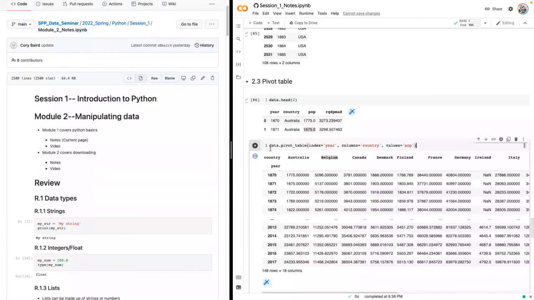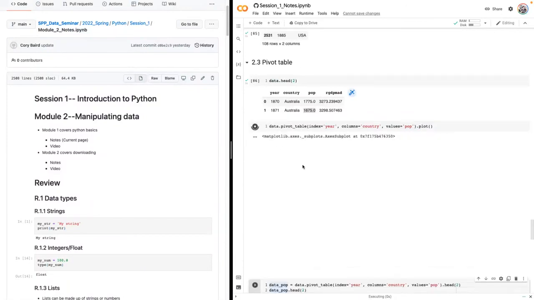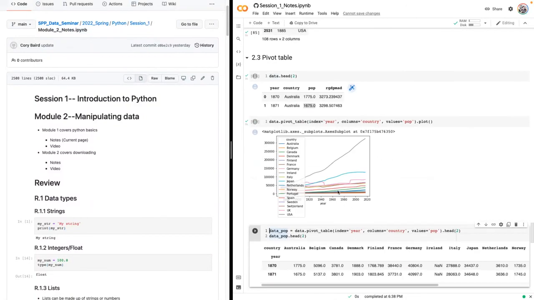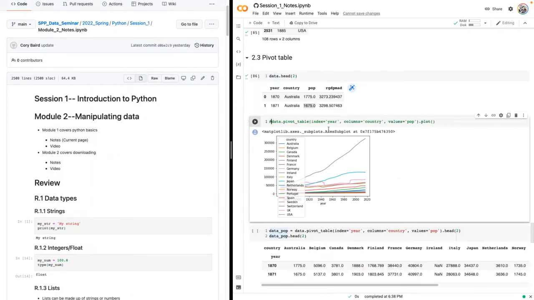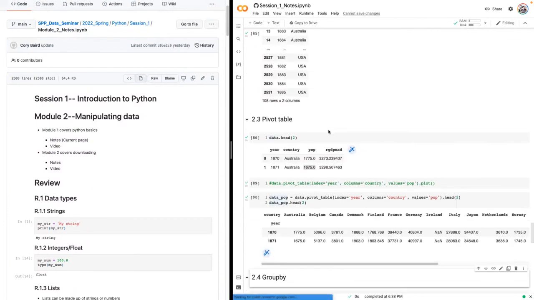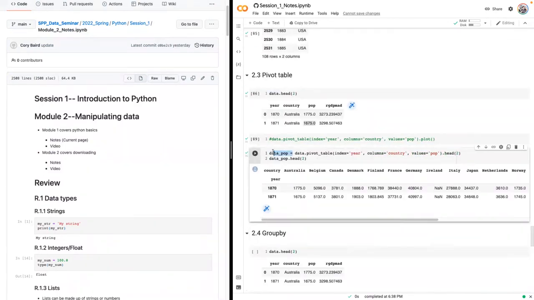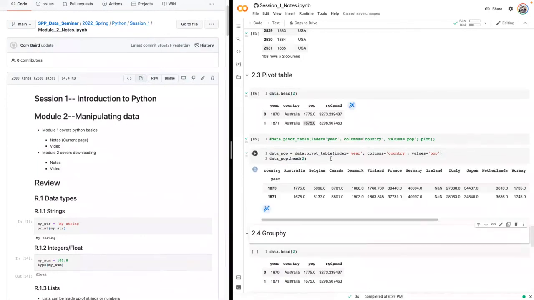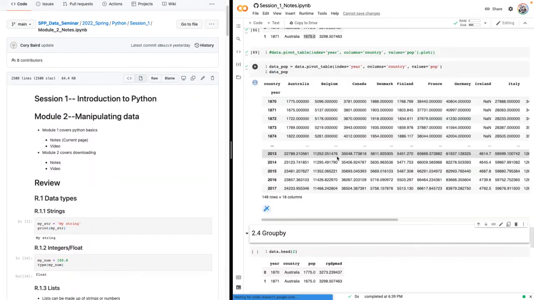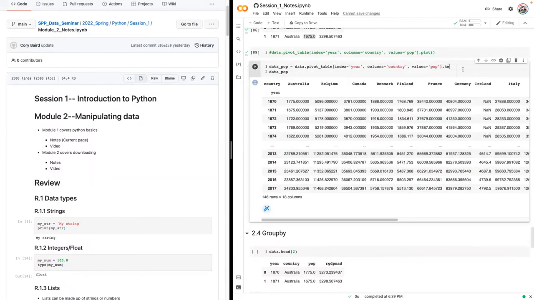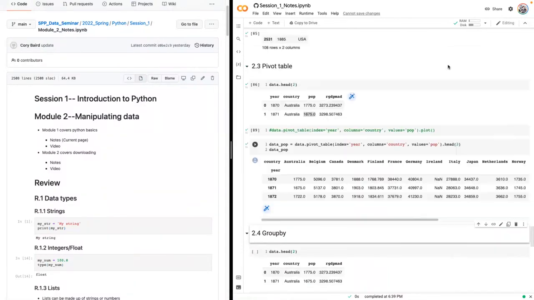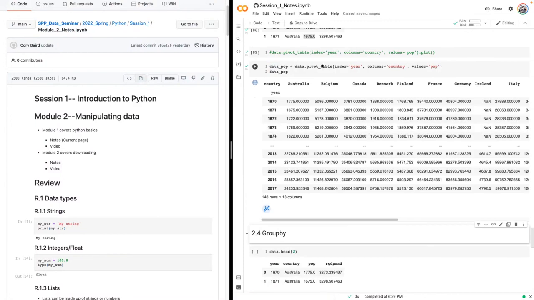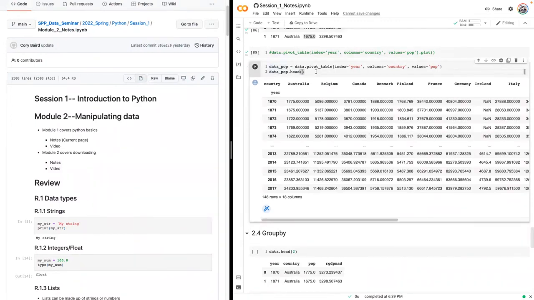And I think we might even be able to just plot this. If you just type in plot, then you can see how the populations developed. If I wanted to save that as a new object, I could just save it. I would not want to save it with the head function, or else we would only have 3 rows. The head function means that I only get the first 3 rows. We don't want to have that there. So that is the pivot table.